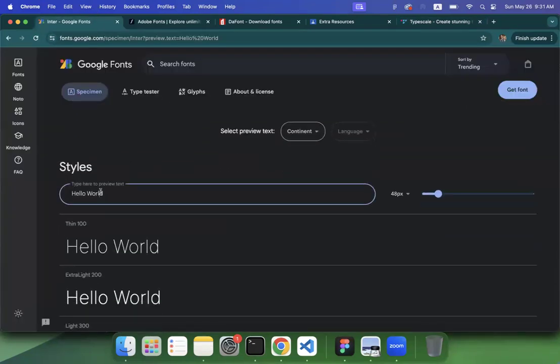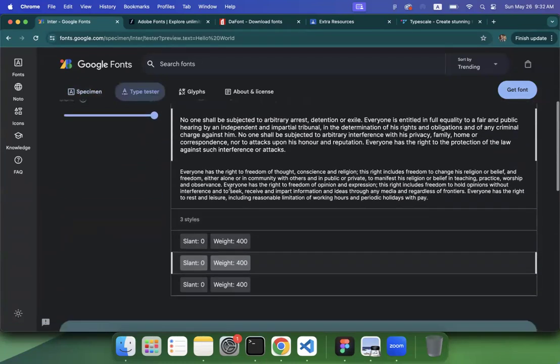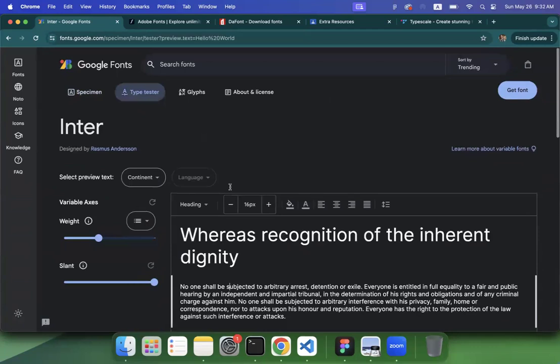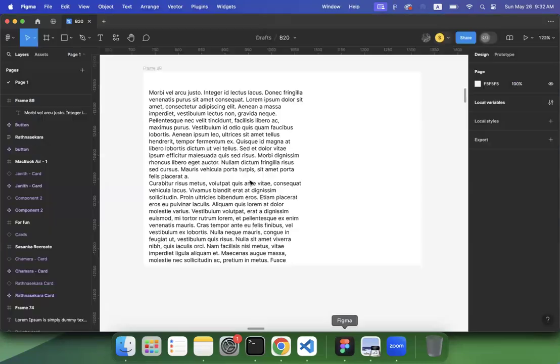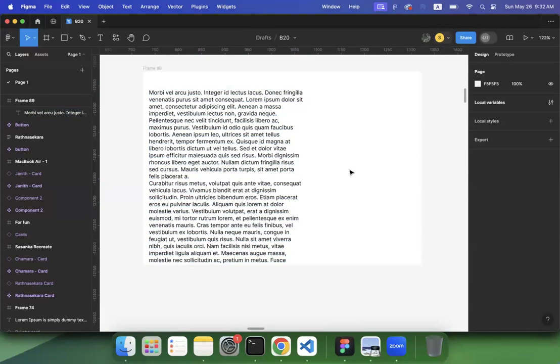Even in Google, you can type whatever paragraph or message or text that you want and see how it will look in different scenarios. Even here, you can see how it will look in your designs. So always make sure, before you select a font in your design, to try to use it in different areas. If your website has headings, try to create a heading with a bold text and see, is it looking good in my website? Do I have to select another font that looks better? Those are the questions that you should ask when you select a font.